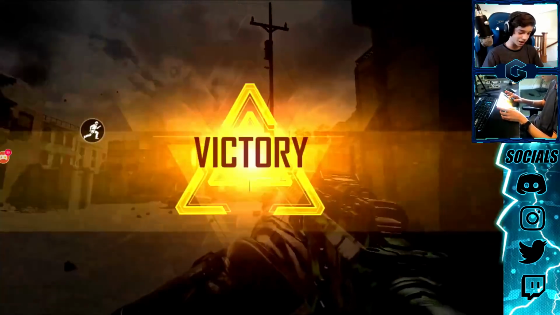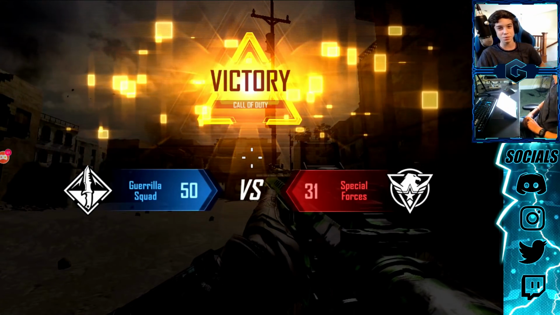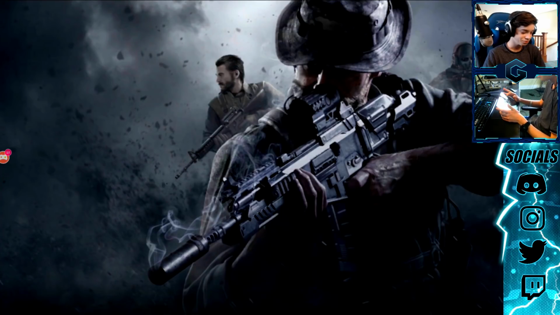Go, go, go. Get the last kill. Oh, I wanted it. GG, though. GG. We destroyed that team. We had them at their spawn the entire game, bro. They couldn't advance. GG 7.